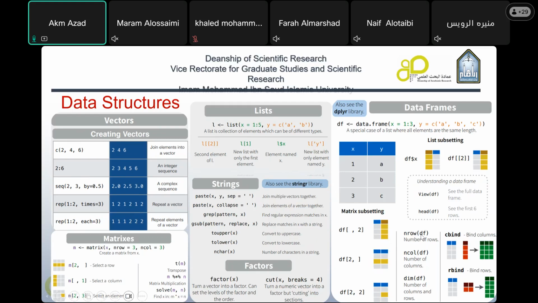And you can print the number of rows, number of columns, even the dimensions of the whole data set just by calling these functions accordingly and passing the data set name or data frame name. So when you create the data frame in this way, you save it in a variable called df, and you can use that data frame by using this variable name later on.